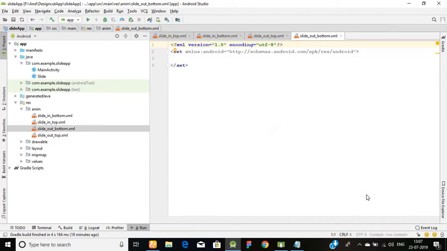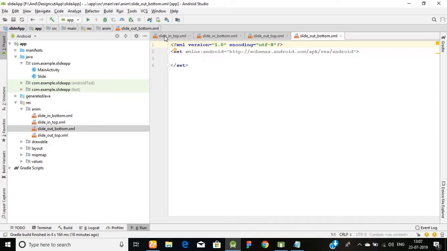And we will specify from which dimension our slide should move and how much duration it should take while generating a slide. Okay, so let's write some code for it.